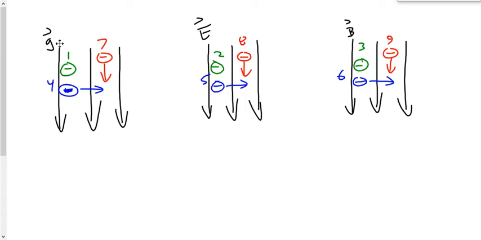Particle number 3 here, that's a stationary negative in a magnetic field. What happens to that one? Stays where it is. There's no force. What do you have to have for a charged particle to be affected by a magnetic field? Movement. F is equal to qvB. If v is 0, there is no magnetic force on it, right? So this one goes downward, this one experiences a force upward, and this one experiences no force.